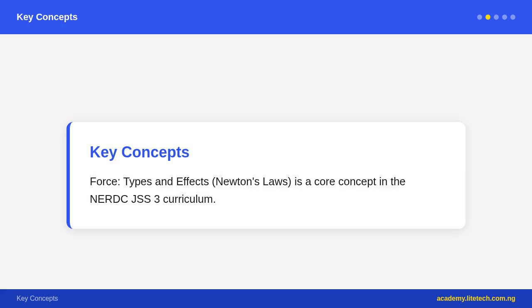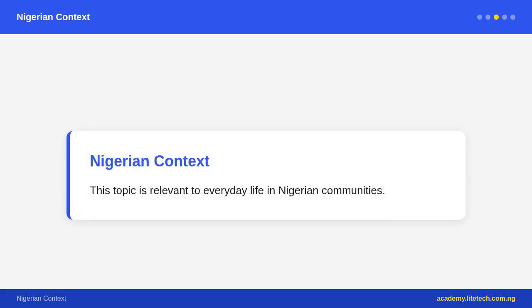Newton's laws of motion. Sir Isaac Newton formulated 3 laws that describe how forces affect the motion of objects. Newton's first law, law of inertia. An object at rest remains at rest, and an object in motion continues in motion with constant speed in a straight line, unless acted upon by an external unbalanced force. Inertia is the tendency of an object to resist changes in its state of motion. A heavy object has more inertia, harder to start or stop, than a light one.